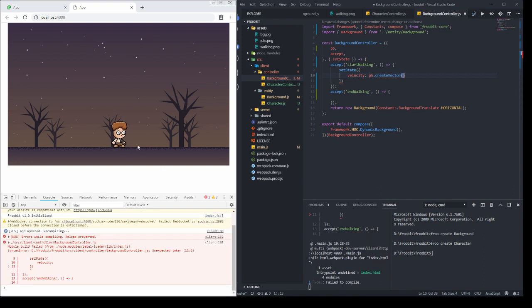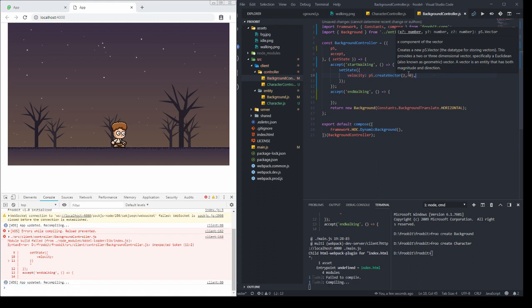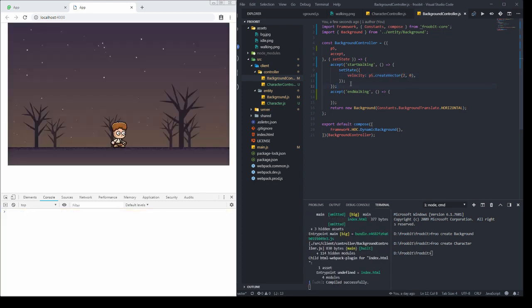Since this is only a horizontal movement in one direction, you basically can say something like this. So the x value is something like, for example, 2, and y is 0. And for end walking, we will do just a 0 vector.